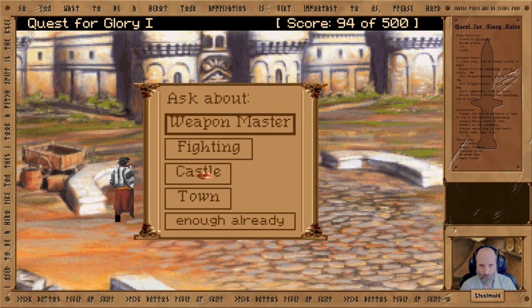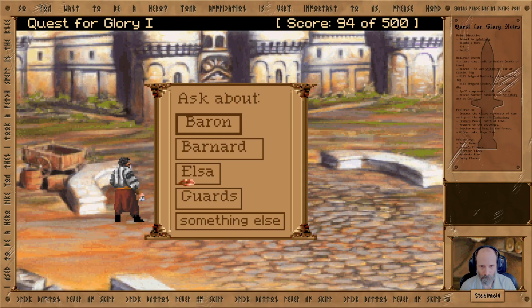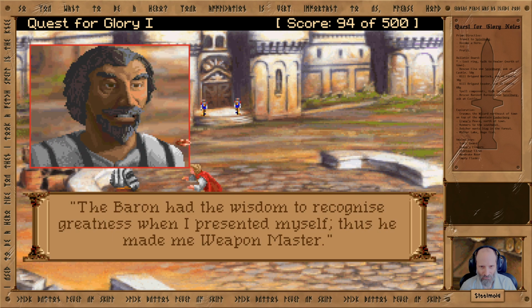Okay. Tell me about the castle. This is the castle of the Baron von Spielberg. I am the weapon master of the castle. Tell me about the Baron. The Baron had the wisdom to recognize greatness when I presented myself. Thus he made me weapon master.